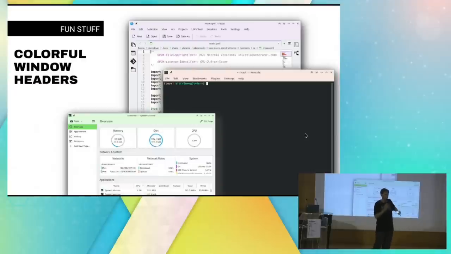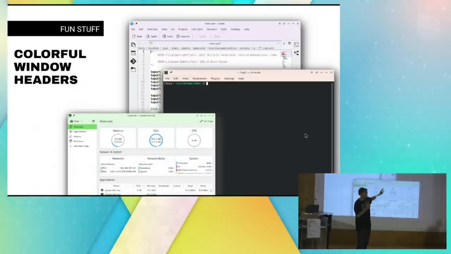Also, there is no merge request or patch that currently implements this. There are two different options. One, to actually paint the header bars, but it uses a different color that's way stronger. It's actually the same one as the accent color, so we don't want to go that route. And the other one does tint the colors, but it tints all of the colors of the window, which is pretty cool, but we didn't want to go that route by default.